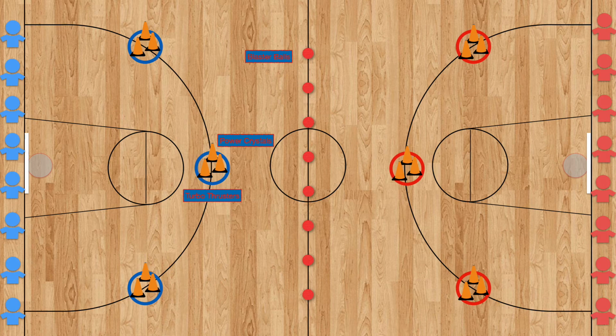While remaining on your spaceship, you are safe from the opposing team. But if you choose to board the other team's spaceship, they are allowed to tag you, freezing you in place. We'll see a few examples of this later on.